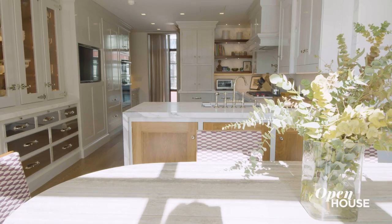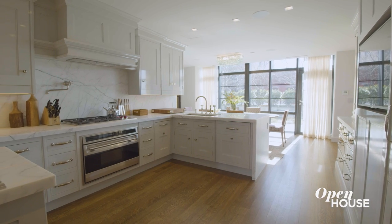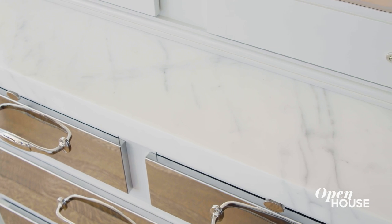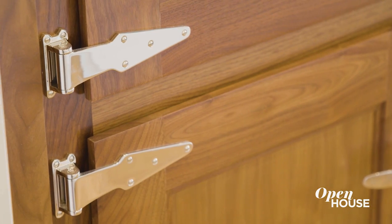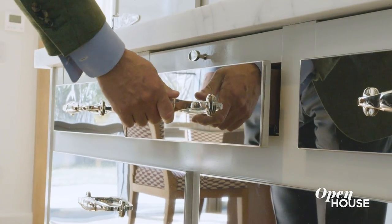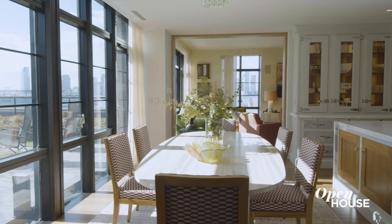Right off the living room, we find ourselves in this kitchen dining area. The original kitchen was just too contemporary, so we decided to take it out and design a kitchen that was more transitional — a mixture of marble, walnut, lacquered wood, and polished nickel. Some of the features in the kitchen really hark back to the old days: the big hinges on the doors, the big door handles, the polished steel drawer fronts. We've managed to maintain the casual aspect of the apartment, and yet bring in that elegant, refined note.